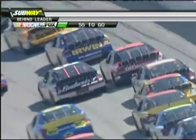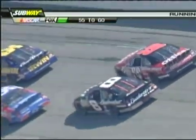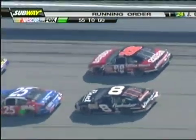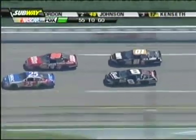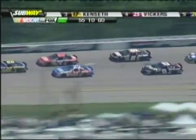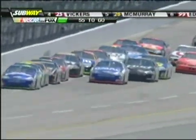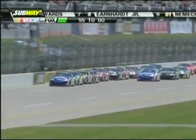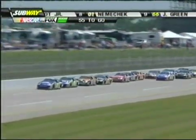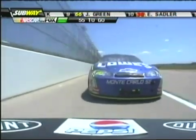Is that the 99 again, Mike? Yeah, it is. Up front, it's Roush against Hendrick. On point, the Roush Fords came up the high side, Kenseth and McMurray, splitting the Hendrick Chevys. They worked Vickers on the inside out of that threesome. So now it's Gordon and Johnson, Chevys on point. Then the 2 Roush Fords.